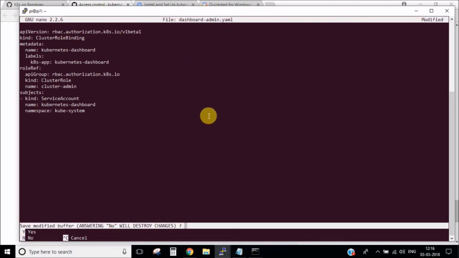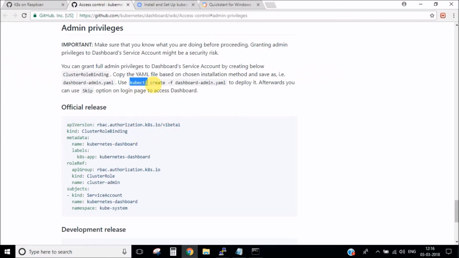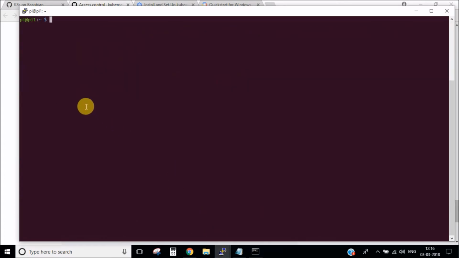Let's save it and run it using this kubectl create command. Okay, so the cluster role binding for the Kubernetes dashboard has been created.